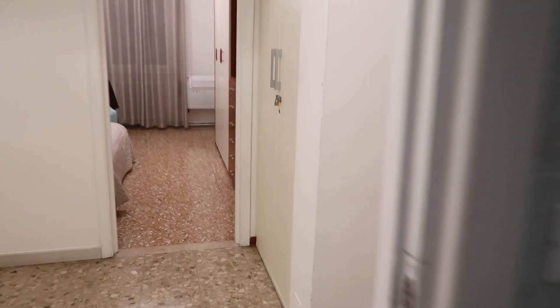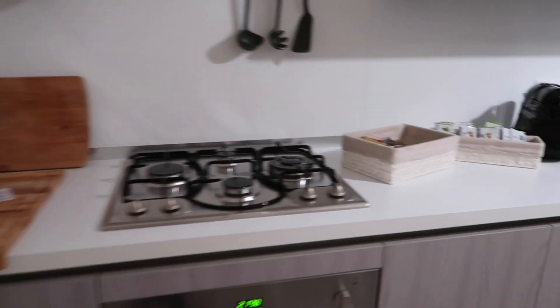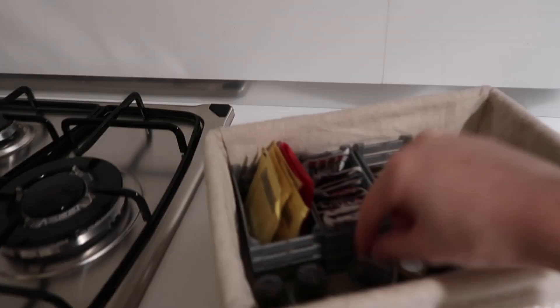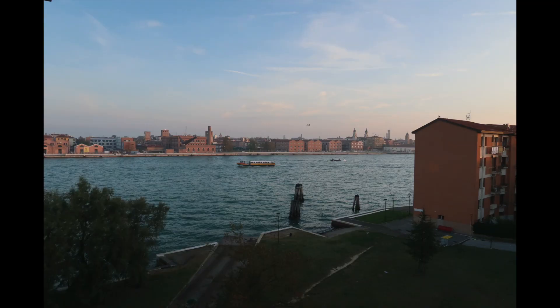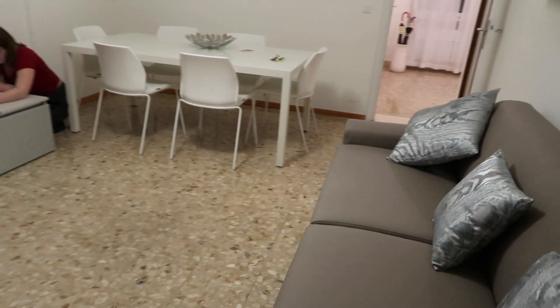This is our Airbnb — it's pretty nice. This is my room, then there's a little washroom entryway. This is our cute little kitchen — we even get breakfast stuff and I am so grateful for the coffee maker. We have little coffee pots too. We've got a full kitchen. The view is of the playground and if you look really closely, we can see the water from this window. And this is the living room.